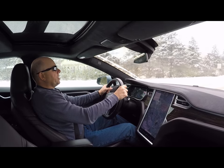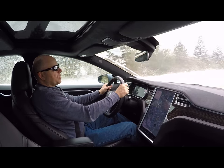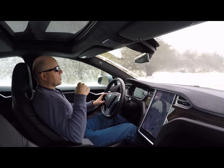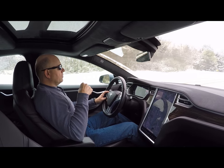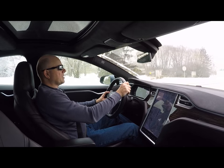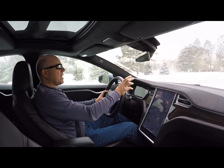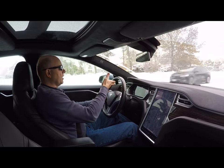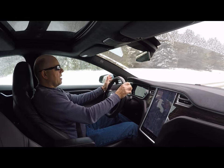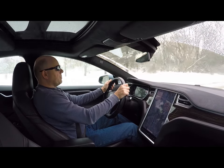I'll be curious to see how it goes this week working in this car. It's got a lot more space than my Model 3, so I can put boxes of parts and my toolbox in pretty easily. A couple of differences I've noticed: I have a low tire pressure warning — the left two tires are at 40 PSI. The Model 3 doesn't give a low tire warning until about 36 PSI, so that's interesting. This is obviously the first time this car has been out in the cold weather and the tire pressure dropped a little bit.